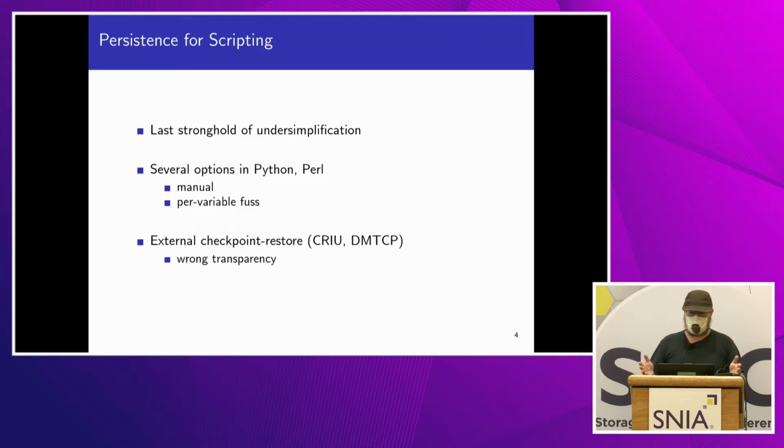Another approach is to use a completely transparent checkpoint restore mechanism, such as CRIU, to halt a running script interpreter and resume it later. My colleagues and I tried that. The problem is that this provides the wrong kind of transparency. The interpreter doesn't know when it has been resurrected, so scripts must include ugly code to figure out, for example, what inputs they should read this time around. Lots of programming fuss.